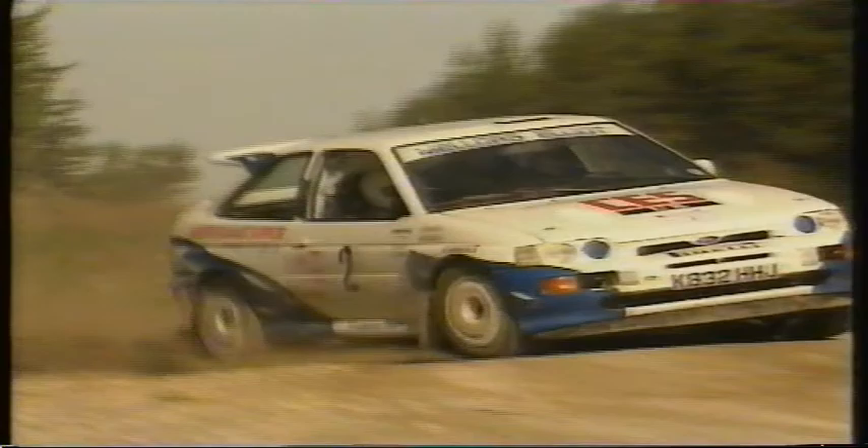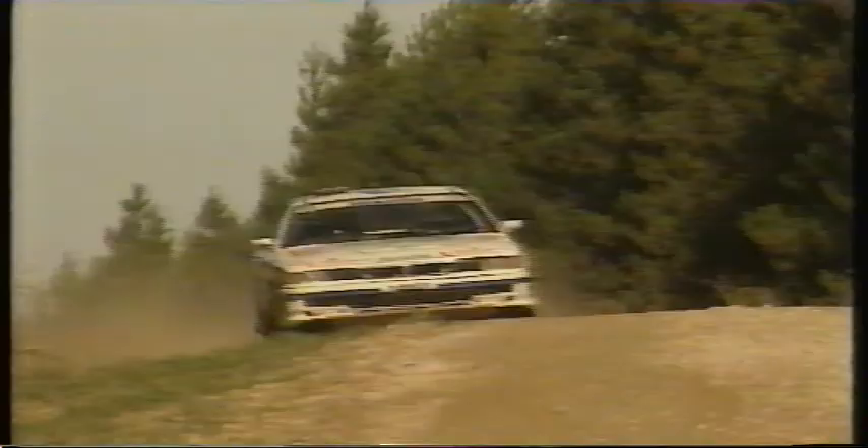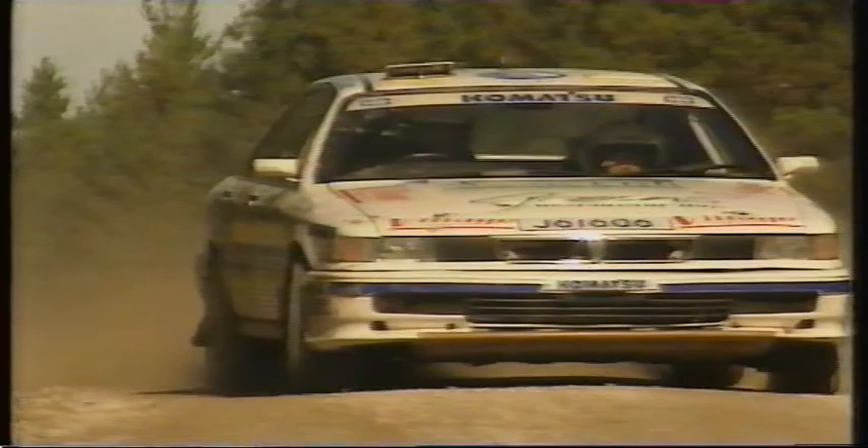Round six and the fast Yorkshire forests for the Track Rod rally. Mellers was back on form, using every inch of the road to clock up his first win of the series. Murray Grierson knew that if he won the Track Rod he'd also win the championship, but the luckless Scot rolled out of the event on the fast Gale Rig stage. David Gillanders took advantage of Grierson's demise and lifted himself back into the championship hunt in third place. Steve Hill's faithful Mitsubishi Gallant suffered brake and clutch problems which destroyed his championship hopes.